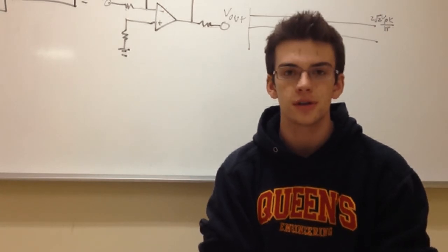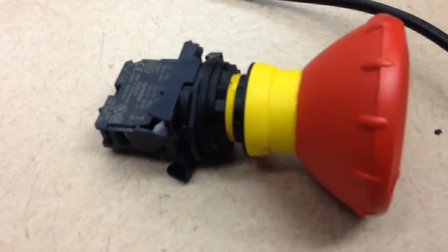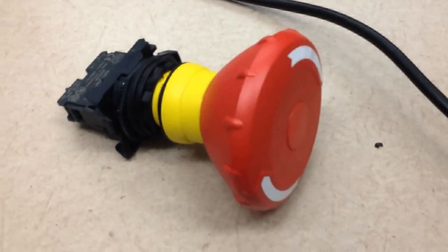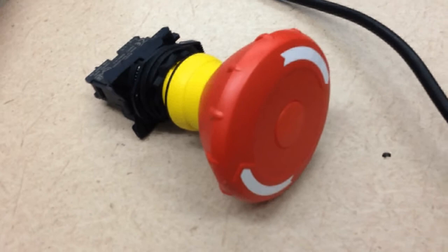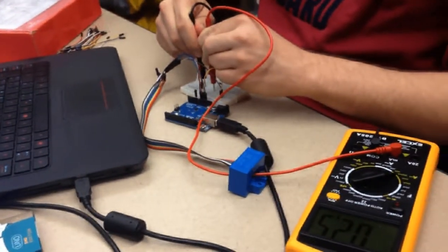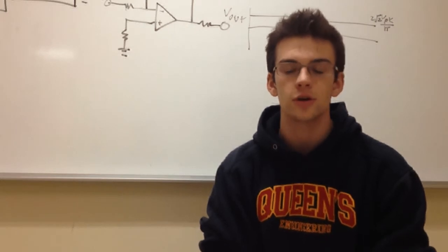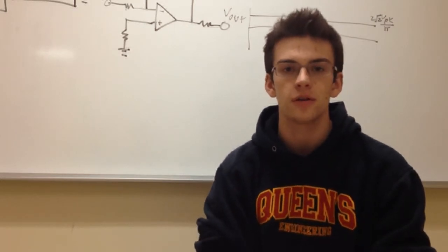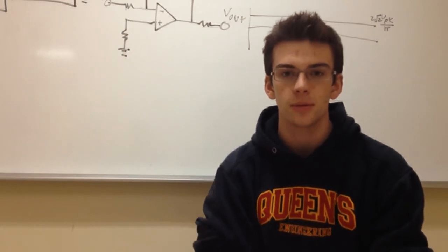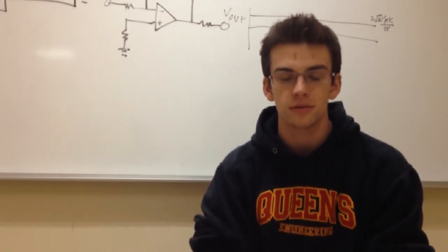Next off, we ordered some safety and security stuff, so we ordered a kill switch, which is basically just a big red button which you can run up and hit to make the robot stop in its tracks if we ever needed to. We also ordered some current sensing and voltage sensing equipment, as well as a master current breaker, so if the current ever got too high, it'd break and the robot would shut off, which is optimally what we want to avoid the components getting destroyed.